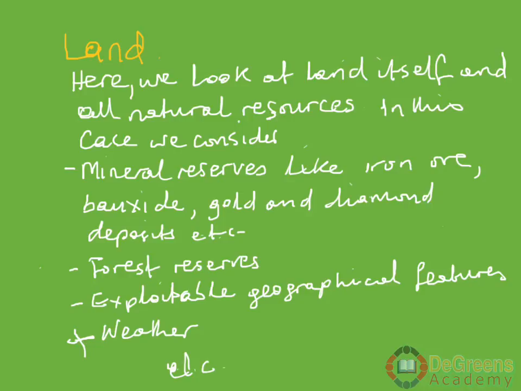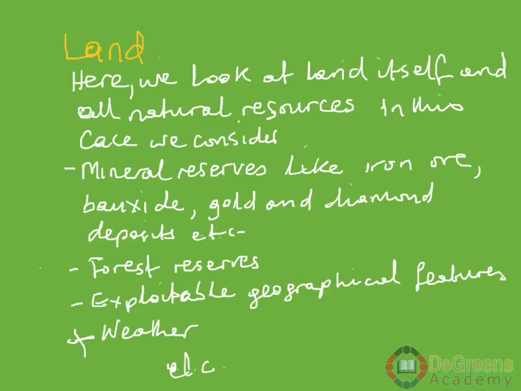So we look at what? Mineral reserves. So if you have an iron ore mine, a bauxite mine, a gold, diamond deposits, and so on, these are all mineral resources. So that is what we consider as land. We have forest reserves. If you move around Cameroon, you find lots of this. This is also considered as land.